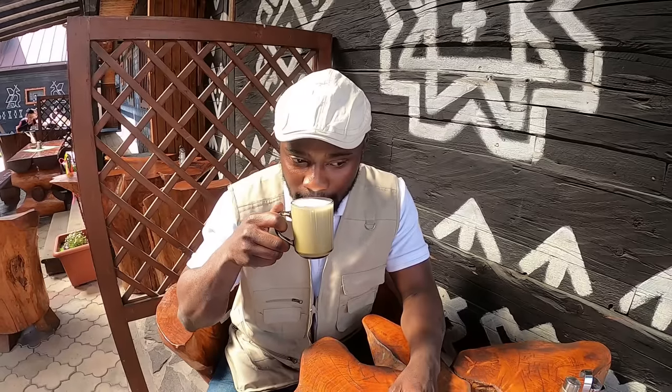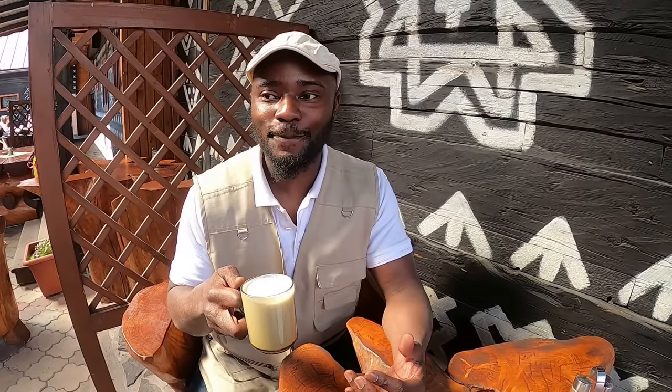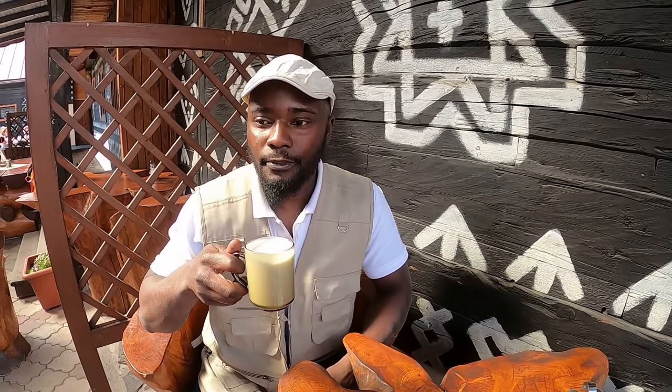It looks thick in texture, a bit milky, and it smells milky. I'm going to give it a try — here goes. It tastes milky, with an aftertaste of milk. It's really cold and it tastes fresh — like a creamy yogurt. I like it, it tastes really nice and creamy. It has a taste in between sweet and sour — like a yogurt-flavored drink. Really, really nice!